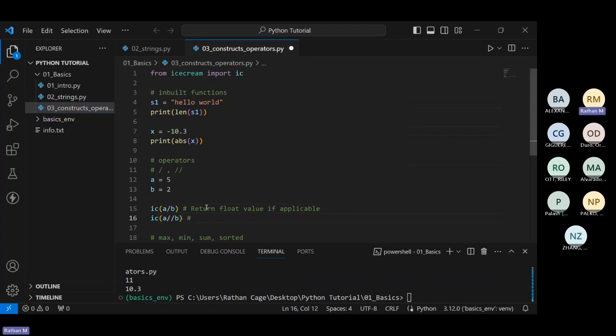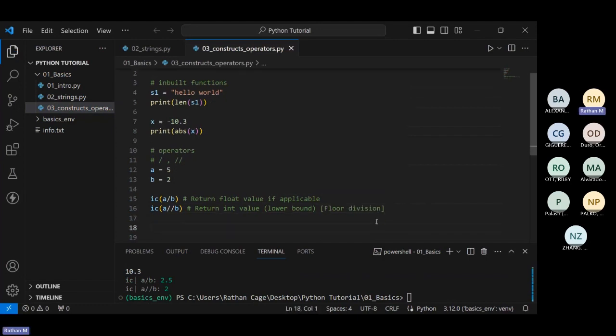Floor division will always return an int value, that is, rounded off to the lower bound. So if you run this, you get to see a divided by b with a single division symbol gives 2.5, whereas floor division will return exactly 2. So this is just a basic thing that we have when we talk about operators.